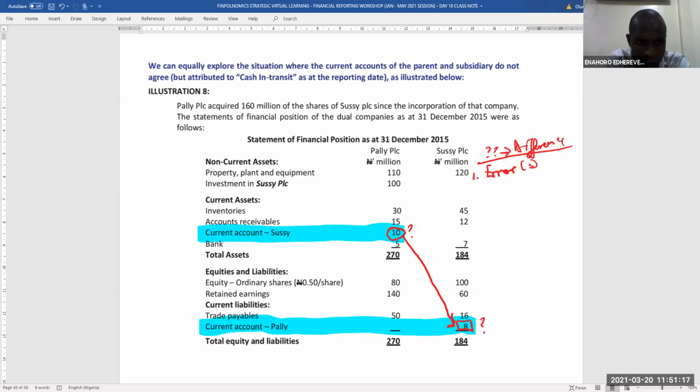An error? Yes. Now, if it's an error, what do you do for an error? You correct for the error, is that not so? Once you find out, yes. Which means if it's an error, when you correct for it, these are supposed to be the same. But evidence shows that it may not be an error, or if there's an error, you've corrected for it, but it still failed to agree. What else can account for that?